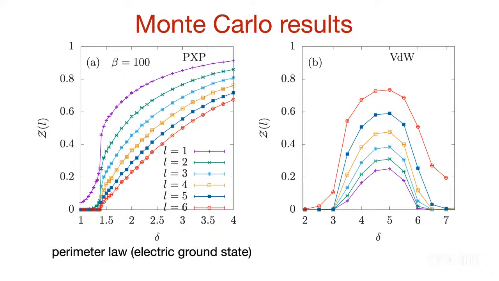If you do this on the van-der-Waals side, again for beta something of the order 100, you again get essentially 0 in the trivial case. Then you get something that is actually quite nice. You get something that is again perimeter law like scaling up to maybe 4.55, and then it goes away. This is the paramagnet for sure. Or maybe VBS, I don't know if they are cold enough.